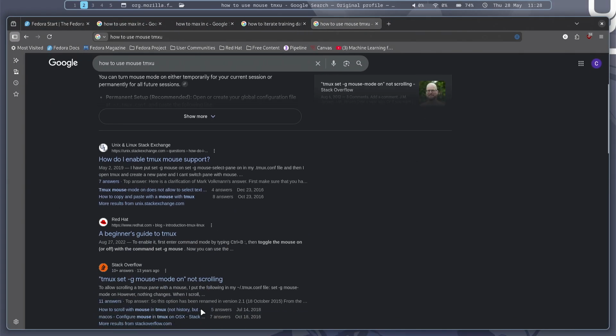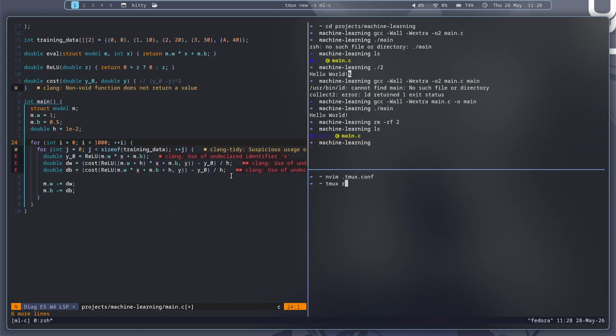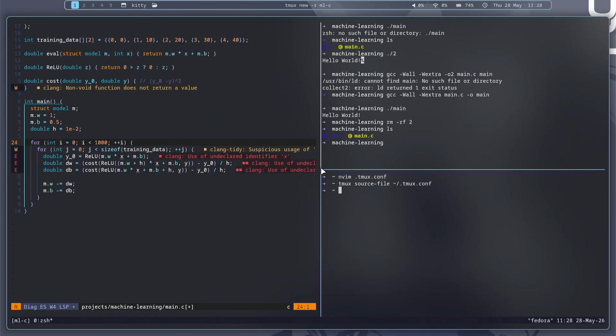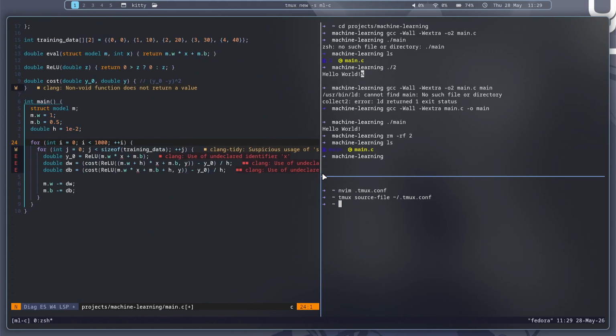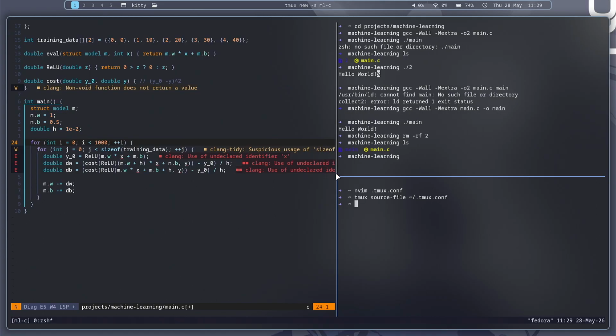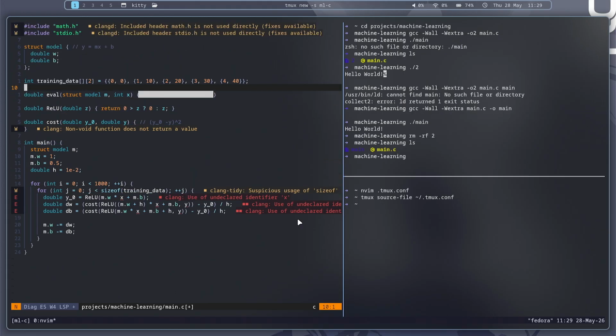So now what's the refresh? Tmux source file. Whoa. Okay, I just need to go over here a little bit. Yeah, there we go. Thank you. Alright, sick.